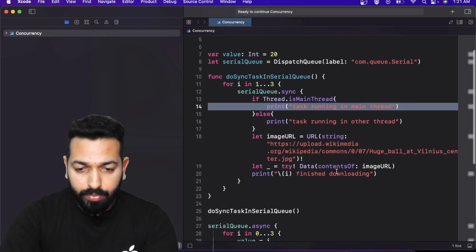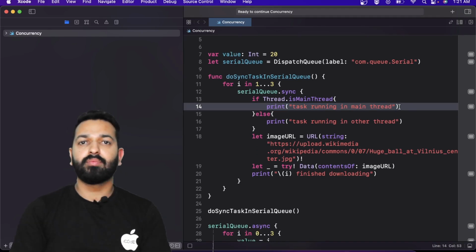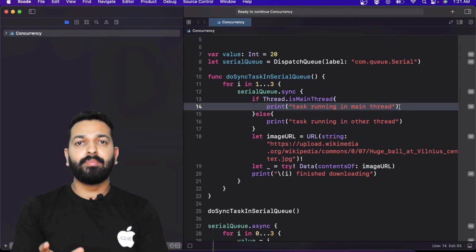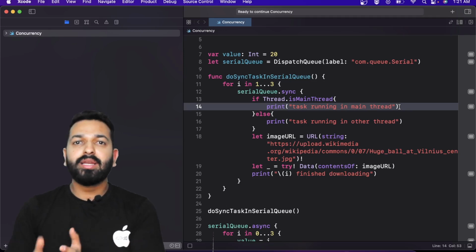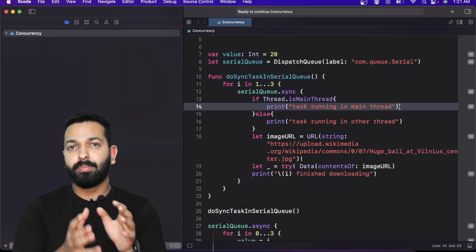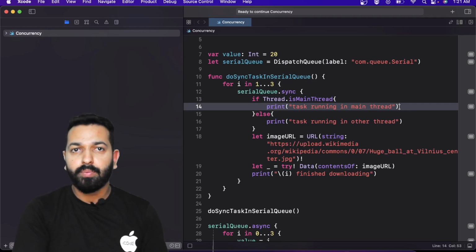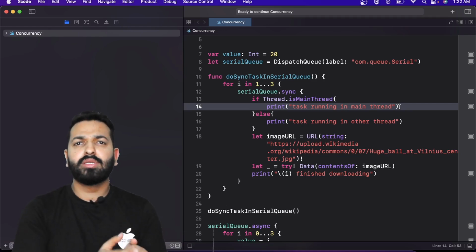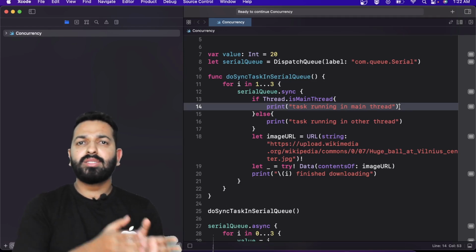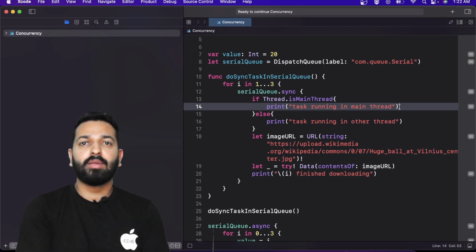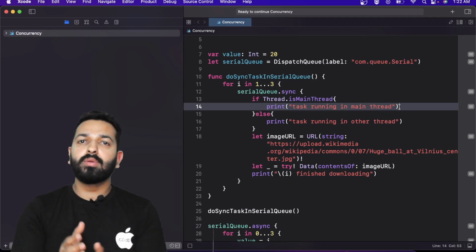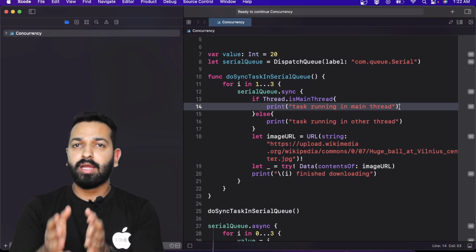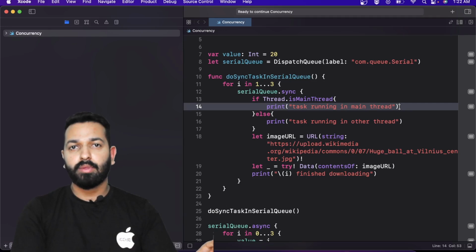What happened differently? As a justification to this output, when we use a sync block, basically when we try to synchronously dispatch some piece of work to any dispatch queue, and if that dispatch blocks the main thread, so whatever execution was happening on the main thread is not continued because of that sync block, then the system may or may not use the main thread for the execution of the task that you have just dispatched to some queue.